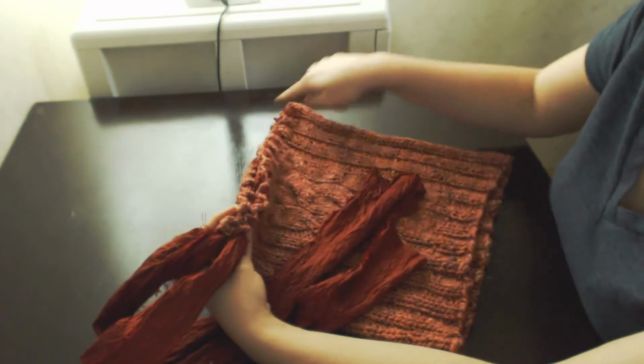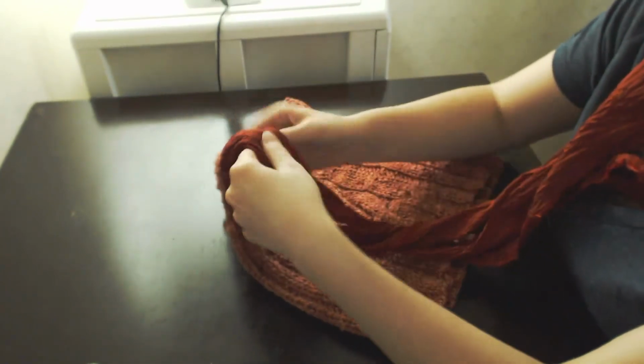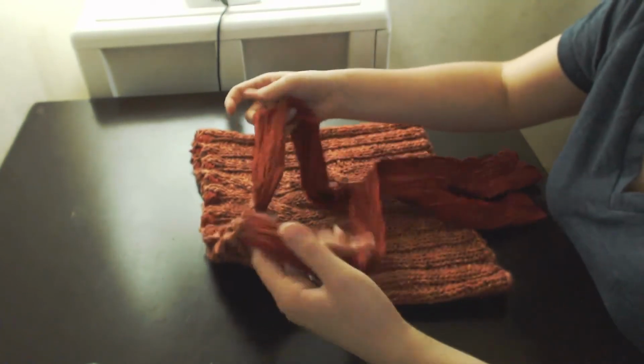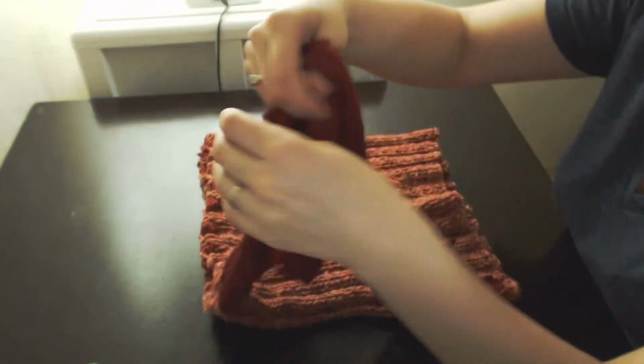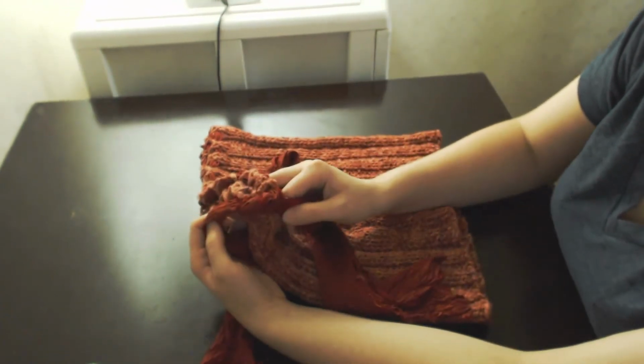So you can measure this distance and then compare it to yourself so that when you make this bow, it'll fit you when you first put it on. But all I'm going to do is tie it here in a nice loose overhand knot.